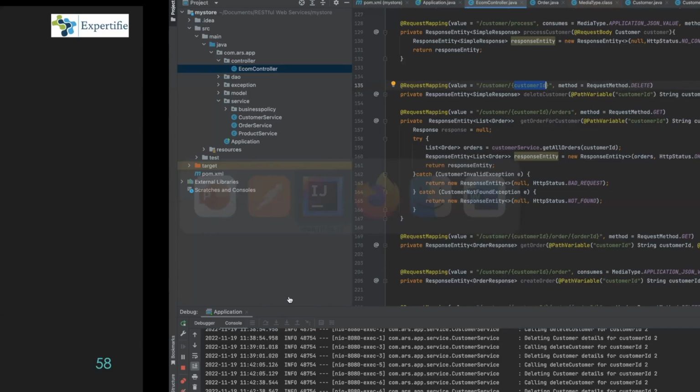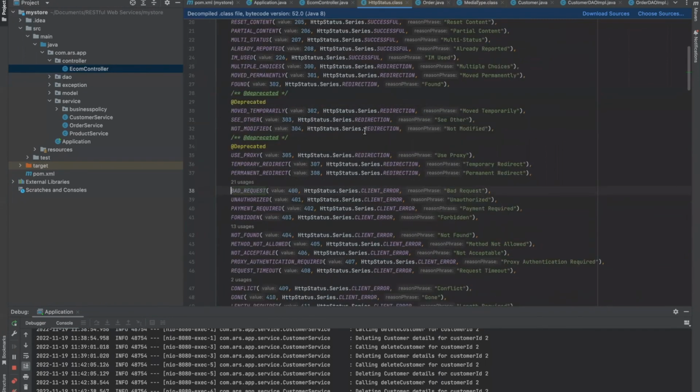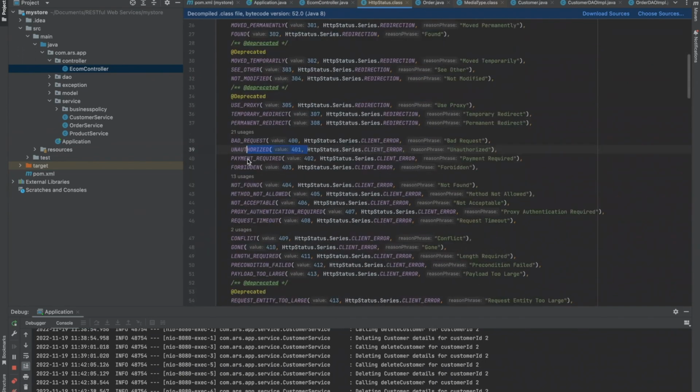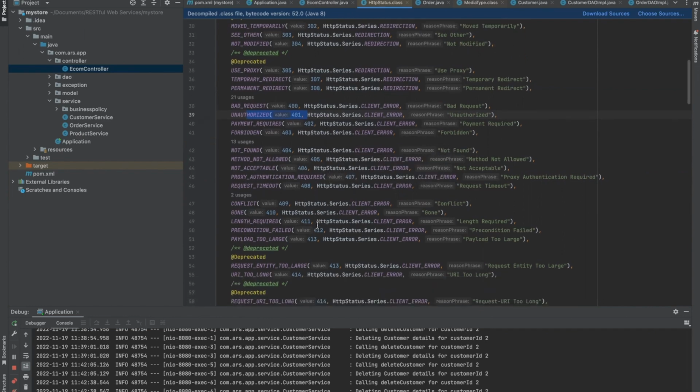We can go into detail about different HTTP status codes. For example, bad request is 400, and if the client is unauthorized to view those resources, then the server would respond with 401. So an appropriate HTTP response should be sent by the server to show the client what the error was. So yeah, that was it from my side.